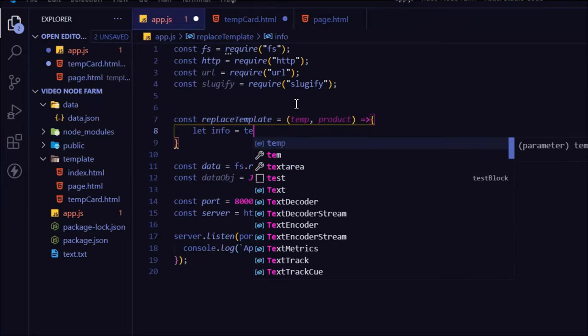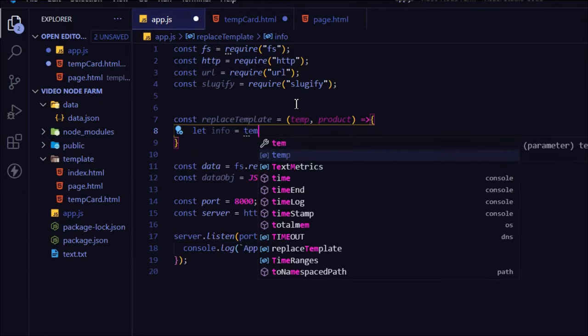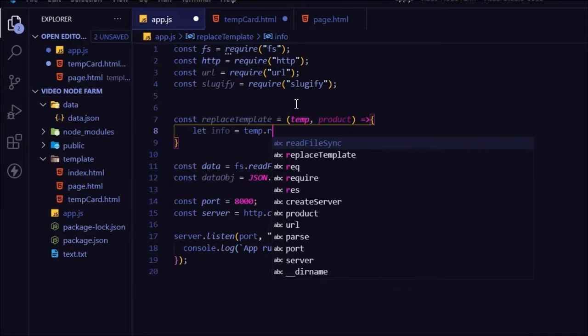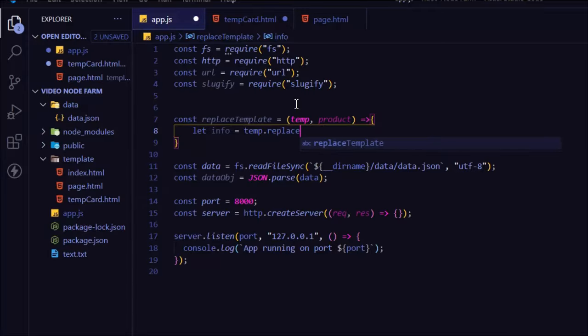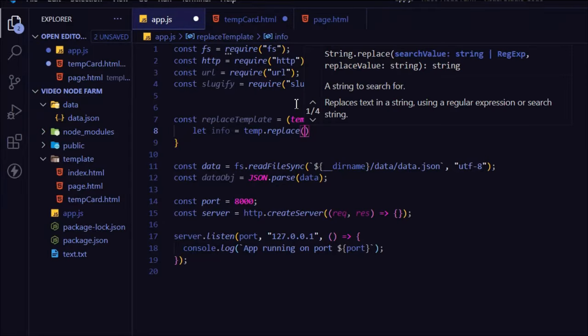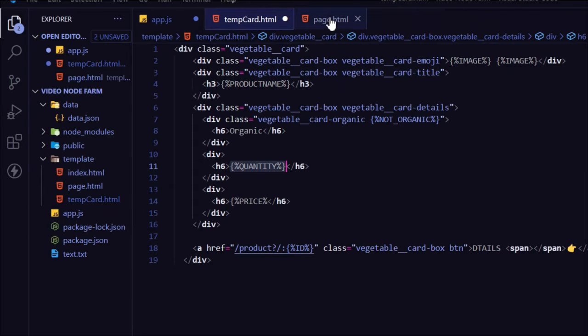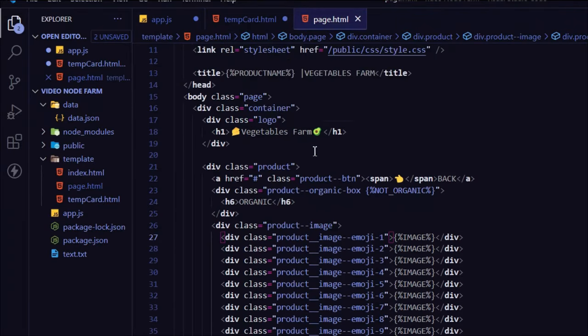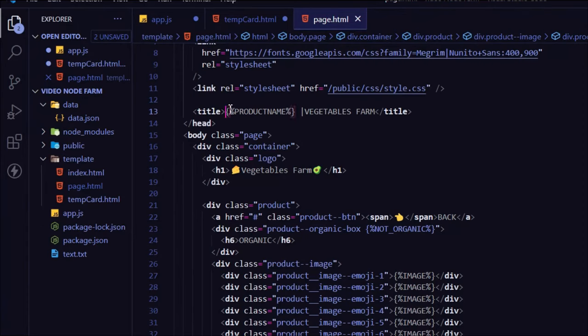I'll take the temp, the template in which I want to render the information, and I'll call the replace function on that. Easy. And we'll come back here, where we have provided all these placeholders. So we have assigned this product name, where it is, make sure you provide the right spelling, whatever you have provided here.